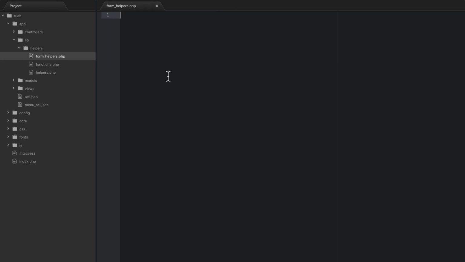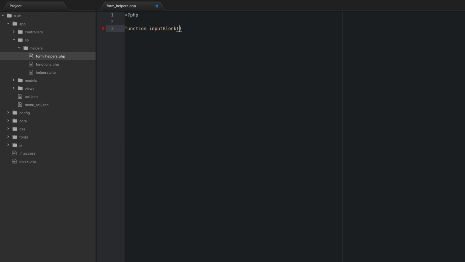So close that. And then we're going to create just a few functions. We want to create a function called input. So go ahead and open PHP tags. Okay. And we'll create a function that we're going to call input block.